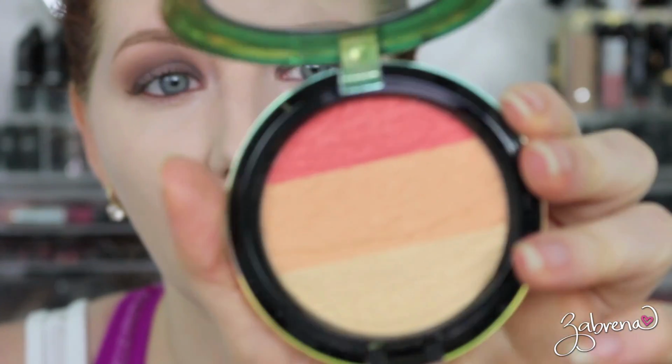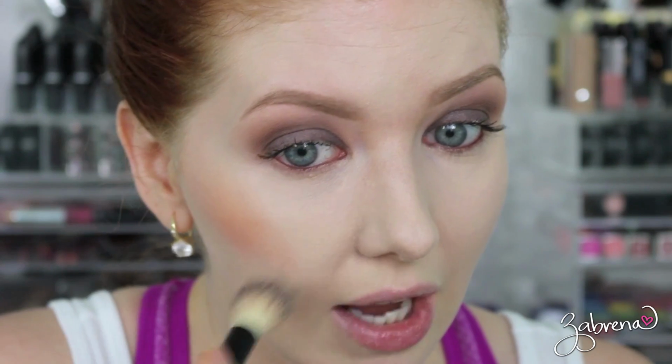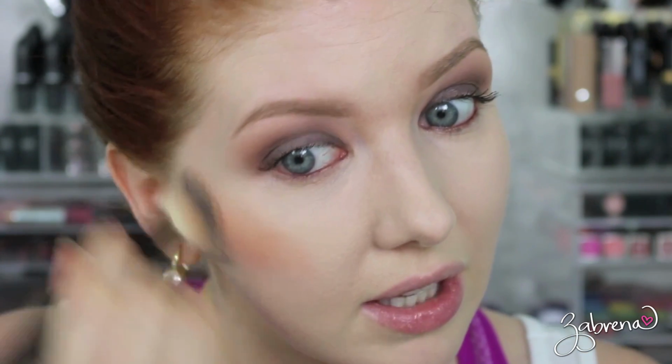This is one that really disappointed me, and I know it disappointed a lot of you too. I don't remember what collection this was from, but it's called Freshen Up. And the problem with this stuff was, when you bought it, it had a gold shimmer on top, right? Well, that was an overspray. And once you use it up, all you're left with is the color.